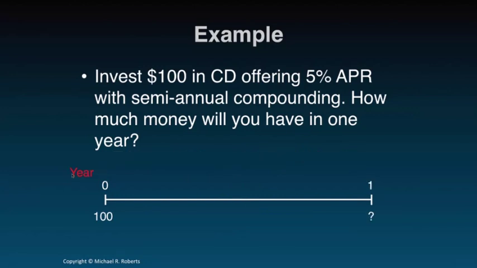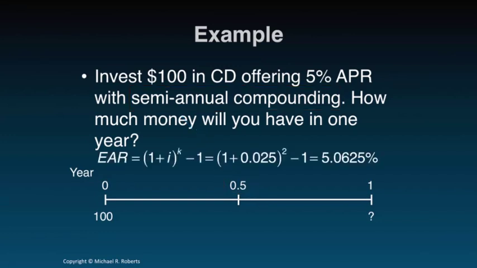Now let's approach the problem from the perspective of years. Now we're looking for how much money we have after 1 year. But if we're going to work in years, okay, now we need to be consistent. So after 6 months, this isn't one period, this is half a year. And because we're working in years, our discount rate isn't going to be the periodic interest rate I, it's going to be the EAR, the effective annual rate, which we know from earlier is just 1 plus the periodic rate raised to the number of compounding periods per year, so 1 plus I to the K, which in this setting comes out to 5.0625%.